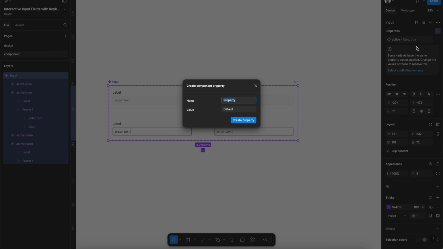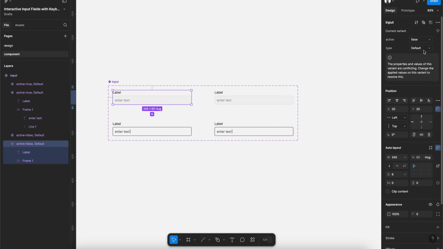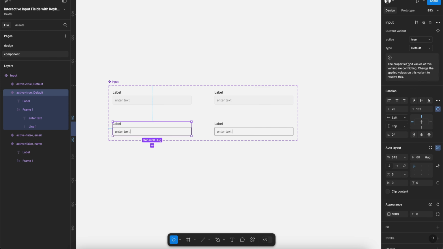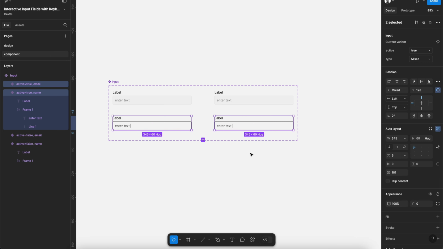After that I am making another variant in which I define the type parameter, and underneath the type parameter I will give a name, and this one I will name email.